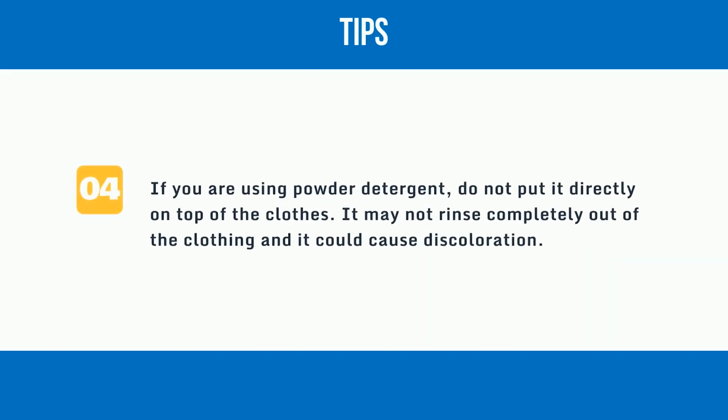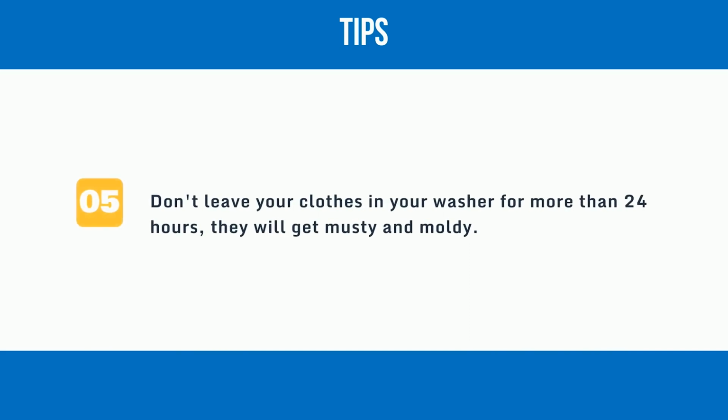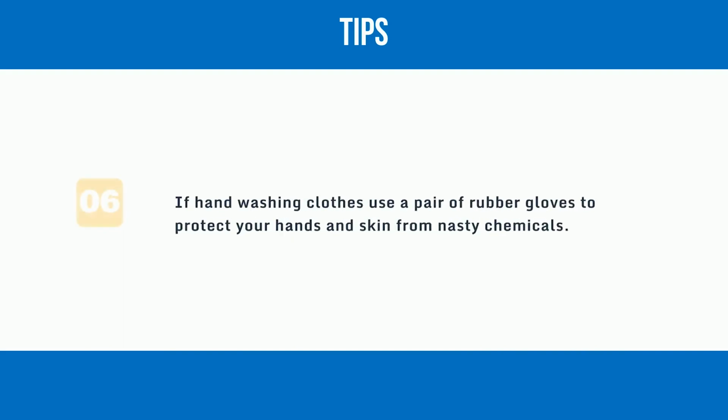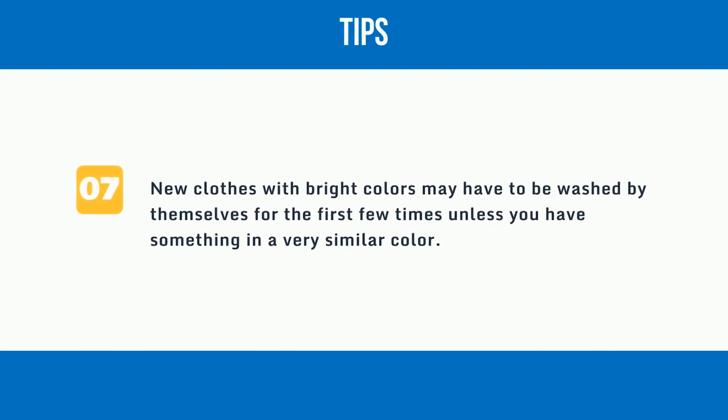4. If you are using powder detergent, do not put it directly on top of the clothes. It may not rinse completely out of the clothing and it could cause discoloration. 5. Don't leave your clothes in your washer for more than 24 hours, they will get musty and moldy. 6. If hand washing clothes, use a pair of rubber gloves to protect your hands and skin from nasty chemicals. 7. New clothes with bright colors may have to be washed by themselves for the first few times unless you have something in a very similar color.